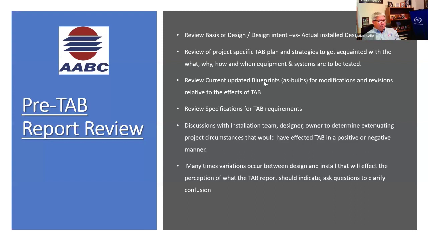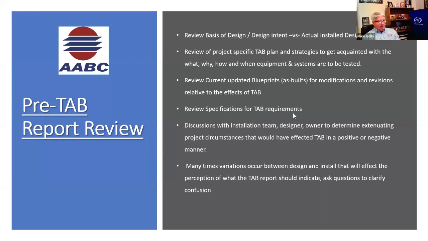Review current updated blueprints, modifications, and revisions relative to effects on TAB. All too often we get blueprints that have been updated as-built, get modified, and then we're the last guys, or the last people, to know on the project. Oh yeah, that's all been changed. You have outdated blueprints or as-builts. It's very important to have those before you start any testing and balancing, and that's part of the pre-TAB review.